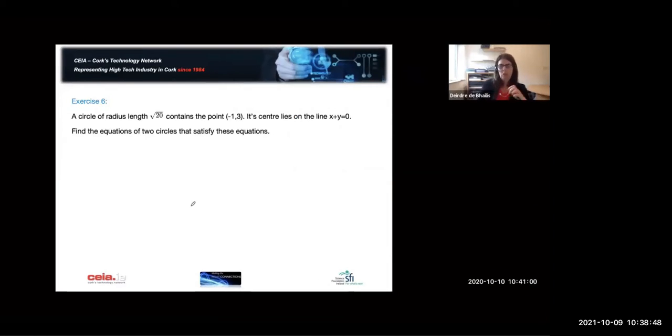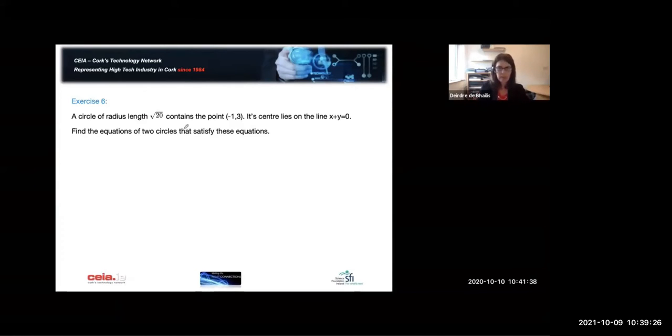Okay, so where was I going with that? Generally, what we're given is a length. We're given some information about the circle, generally 3 points of information. And those 3 points of information allow us to form equations in terms of g, f, and c. And if we have 3 unknowns, we need 3 equations. We can solve the 3 of them, and that allows us to find the equation of the circle. And that's what I'm going to work through in exercise 6 here.